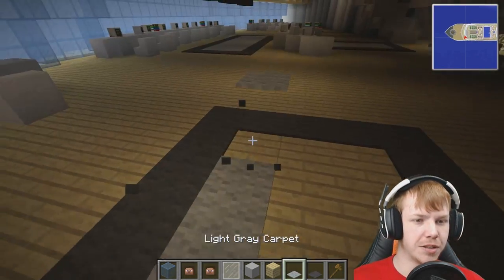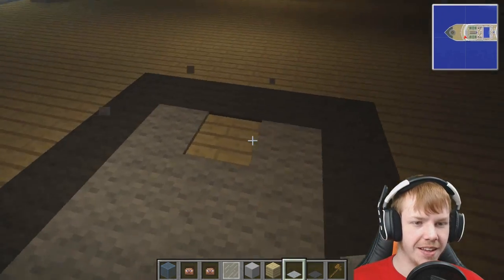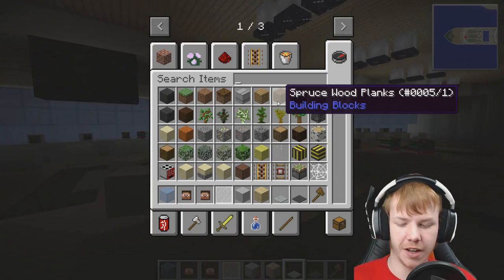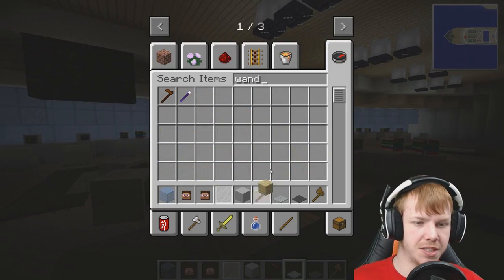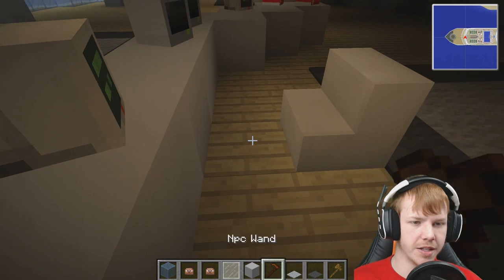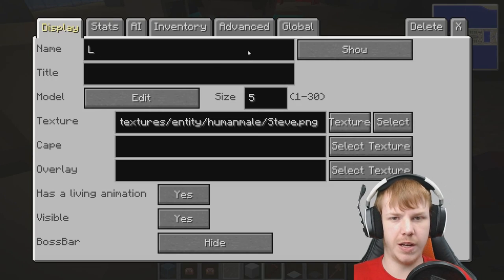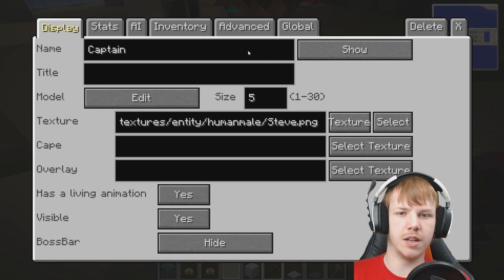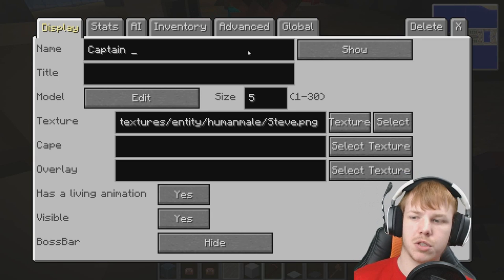Okay, so now it's the fun part. There's some more stuff we need to do in here, lighting and stuff like that, but I can't hold it any longer. We're going to get the custom NPC wand, and where our commander's going to be, we're going to put our commander down, and we're going to call him, or captain, isn't it? Sorry. Captain, I don't know, what should his name be?